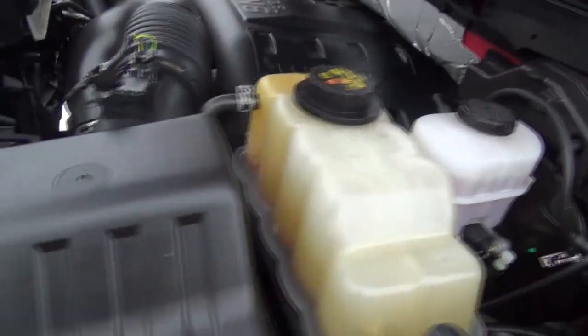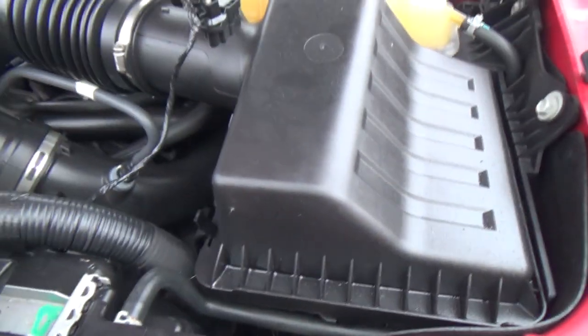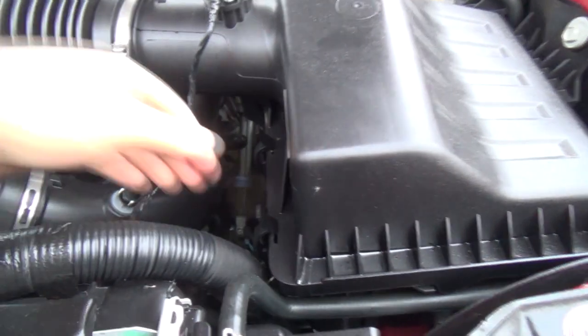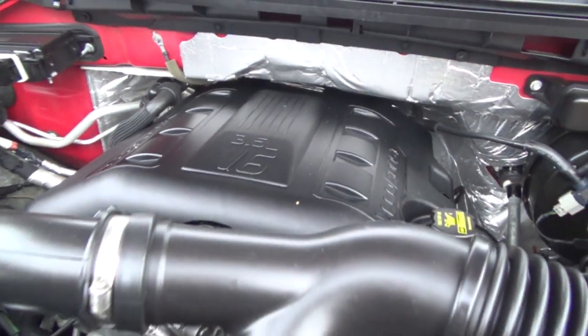Funny how it changes the color of the tank, that pink stuff in there. Yeah, air cleaner under here, and this is where your turbo sucks its air as well. So there'll be a lot of air sucked through that, so it's probably going to have to be changed fairly regularly. It looks like it's in a pretty good spot too, which is nice. These, I guess, just snap off. Oh, look at that goo they put on here. You can see it's already starting to get covered in dirt and stuff. It's not going to take long, that's for sure.